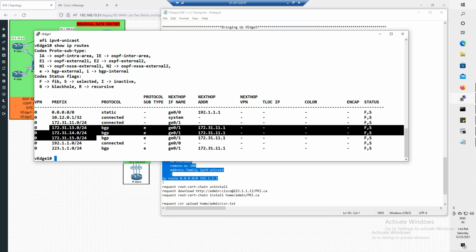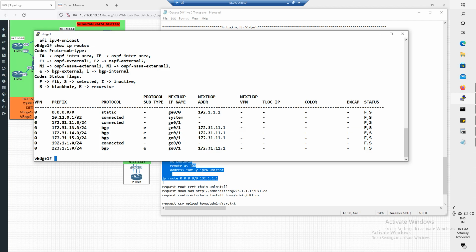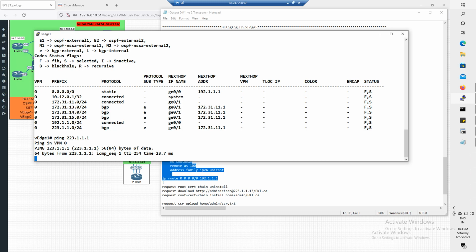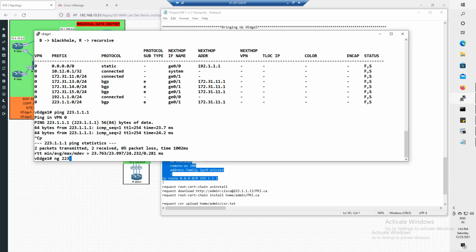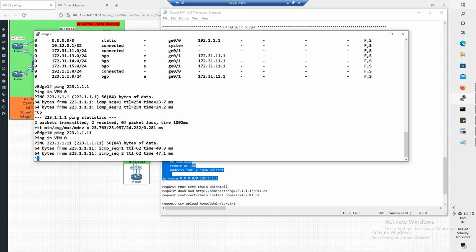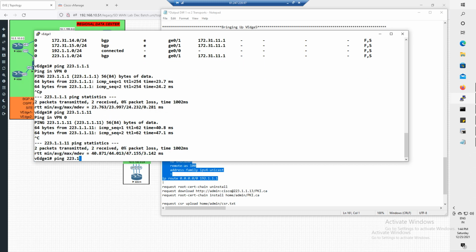BGP routes are also there for the other sites, you can see, and this is the controller subnet, so I will be able to ping. Very good. I will be able to ping my vbond and, side by side, the CA server, right?